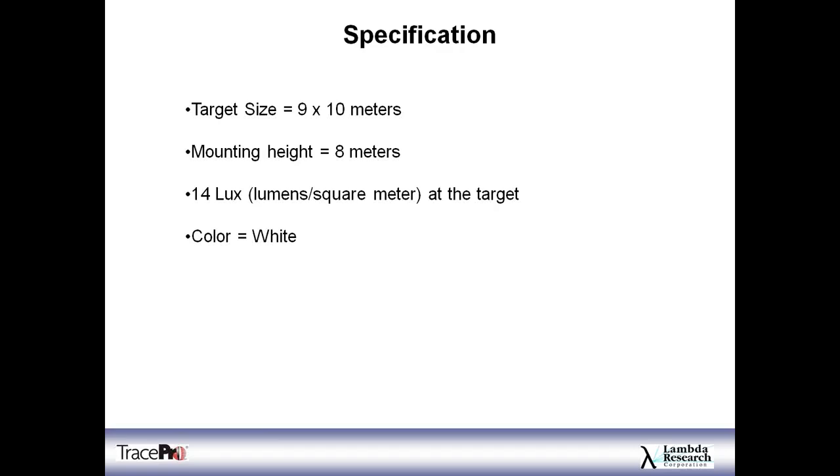So here's my basic specification I'm going to work with today. I've got a target size that's roughly 9 by 10 meters. I'm going to mount my luminaire at a height of about 8 meters. And I want to put, on average, about 14 lux, or lumens per square meter, at that target surface. And I want this to be white light.